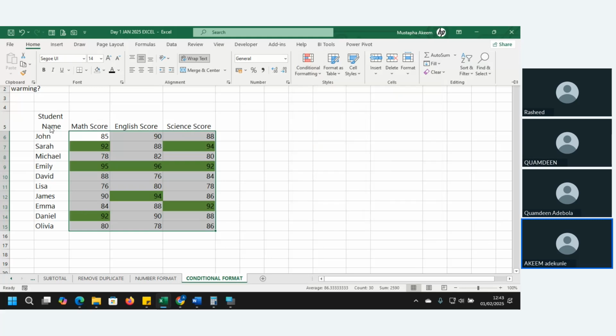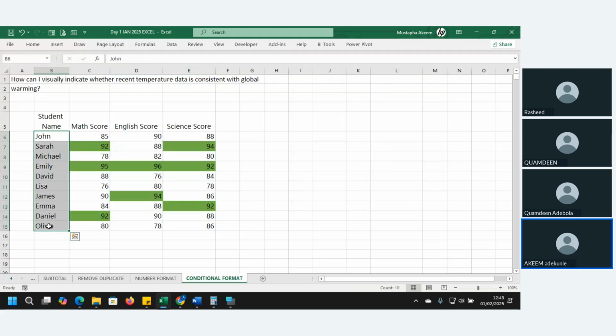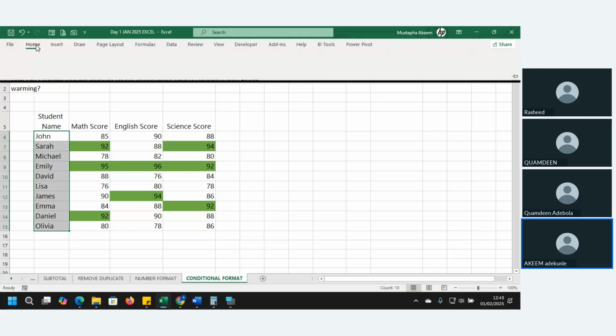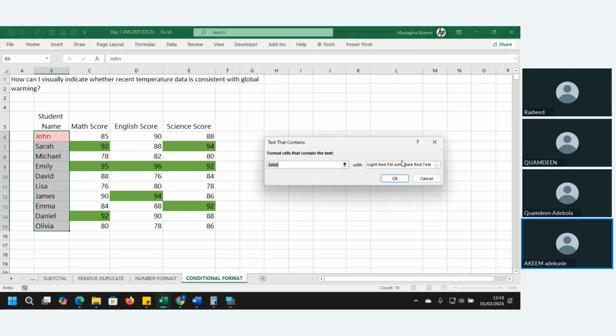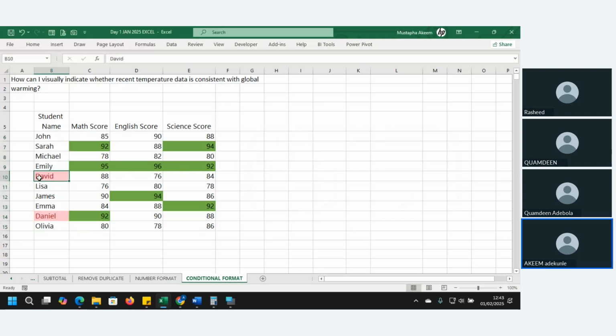That's okay. I want to highlight any cell containing A and B or D or DA. Any cell containing DA. Say I'm looking for a particular name. I can't find the name. I don't know the exact name, but I know there is DA in that name. Click on this and I can find all DA. Oh, okay, the guy is down there. So that is another way by which you can use conditional formatting.